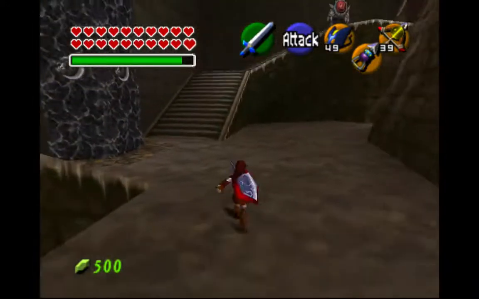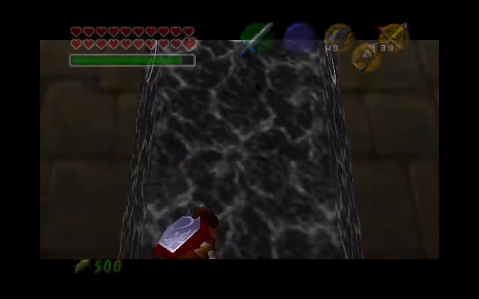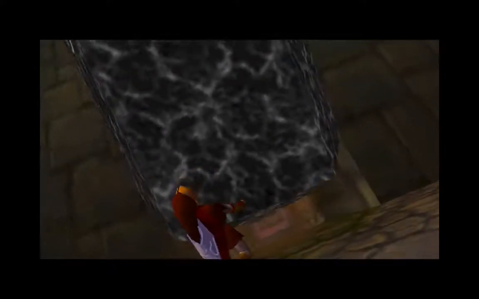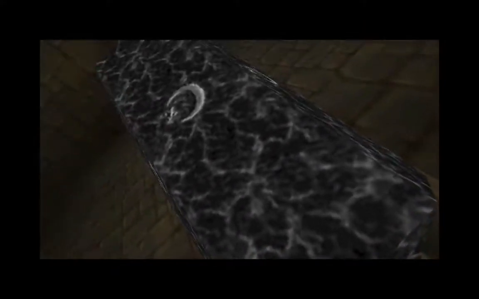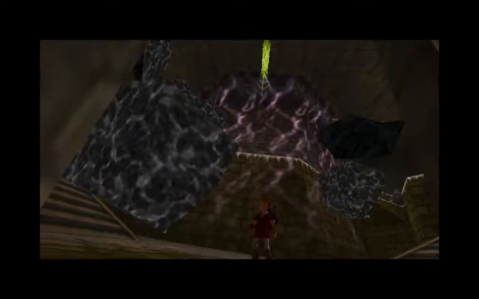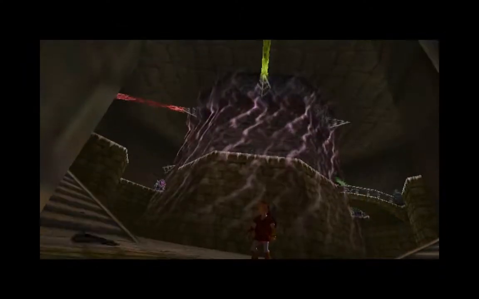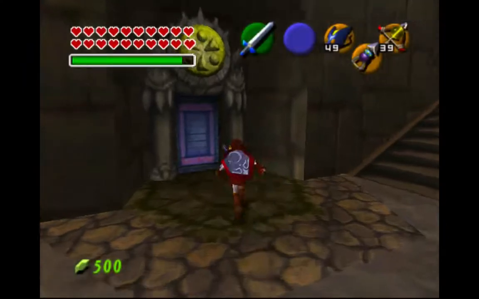All right, let's just continue on the room. So now we got this. Yeah, do it, Link. Whee! Yeah, that rock had no shot at the barrier, though. Whew! Man, it's crazy. All right, let's go.